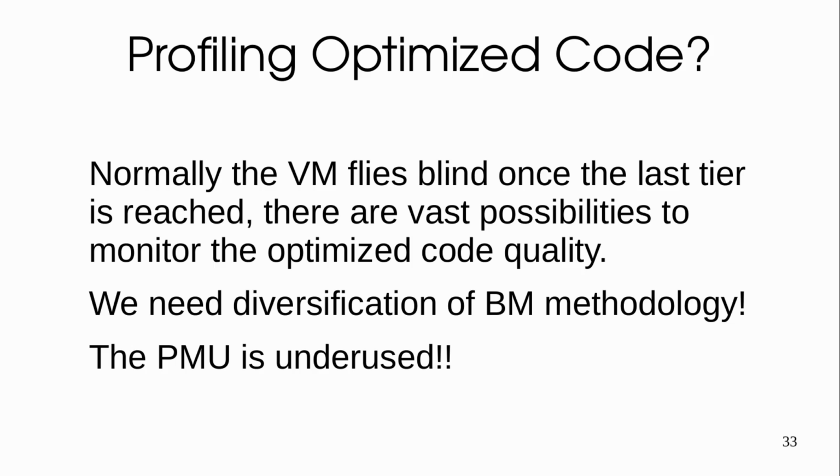I also want to say that this work showed us that we need a diversification of benchmarking methodology. So this strategy of executing the same code in a loop works for measuring peak performance, but there's other things that should be measured. I know there are strategies for measuring, for instance, say latency in a compiler, but the thing that we would want to measure for this work here would be something like end-to-end execution of one single program.